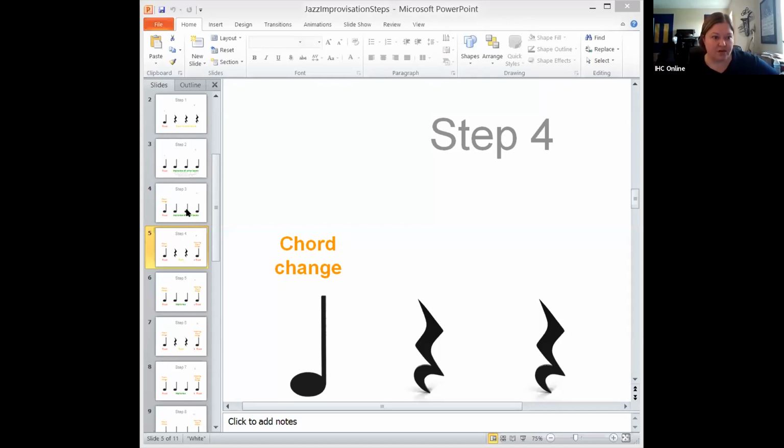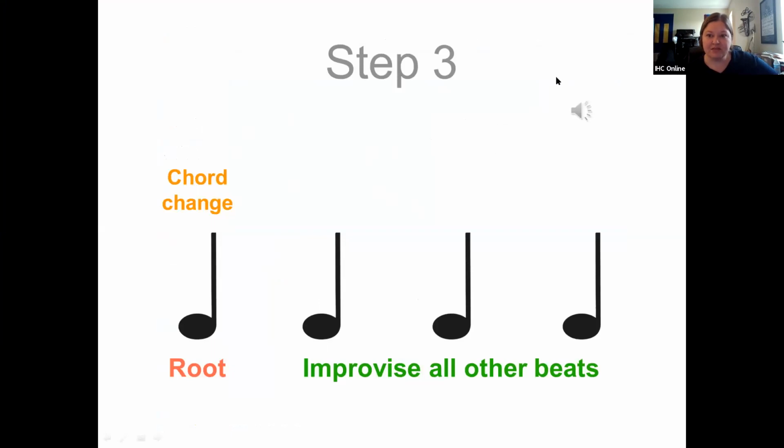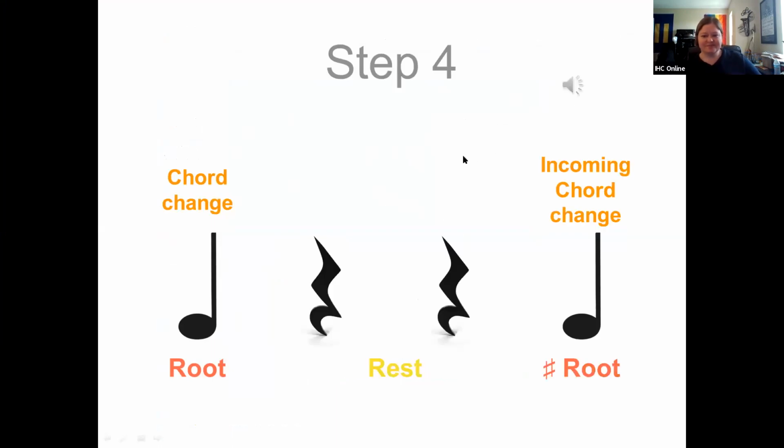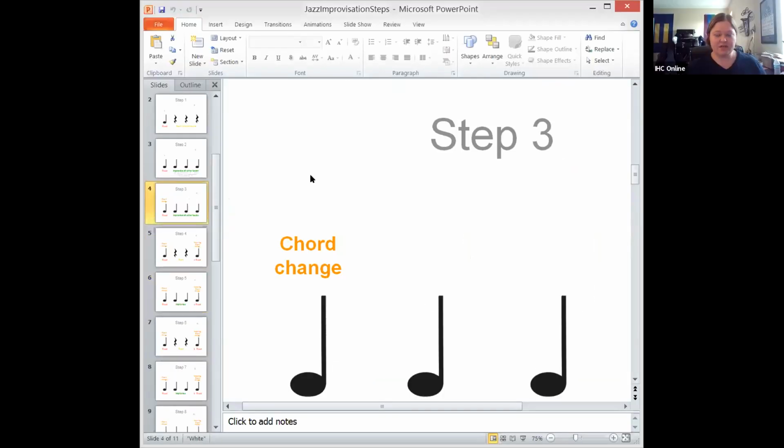Let's take a look at the next step here. Step 3 basically says that we are going to play the root on beat 1. Oh, we just did this one. Okay, step 4. No, oh, we didn't do step 3. Hold on, let me go back. We didn't improvise the other beats. If you didn't already improvise the other beats, let's do that.